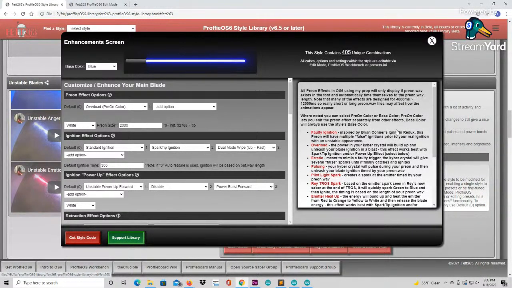Prion also, all prion effects now use the wavelength function, so they time themselves automatically. They are still designed to run about 4,000 to 12,000 milliseconds. So if you have a prion sound that's like 100 milliseconds, the animation is going to be almost imperceivable. So do keep that in mind if you do want to add a prion effect. You need to have a prion sound, but you also need to have a prion sound that's at least 4,000 milliseconds long to really give a lot of these animations time to work.